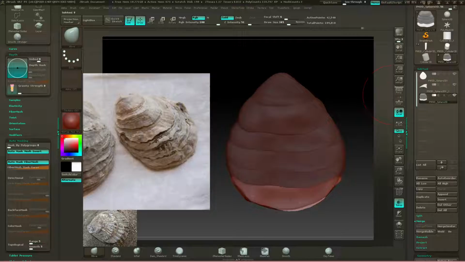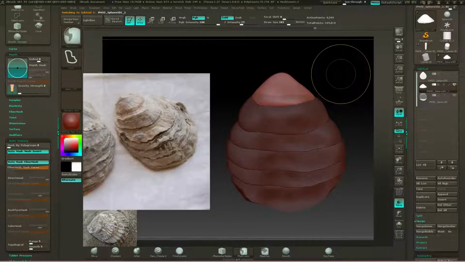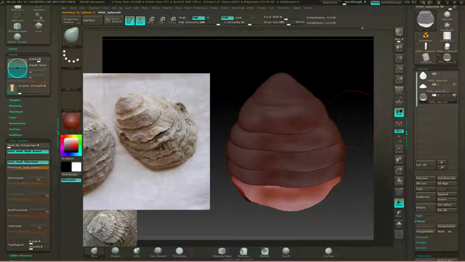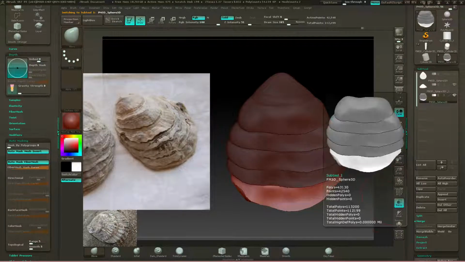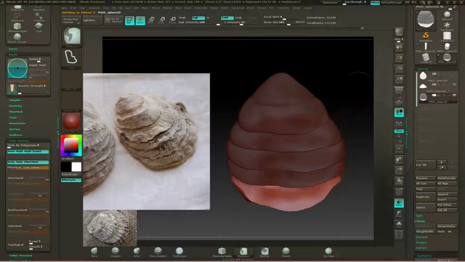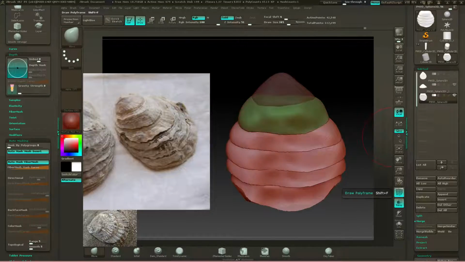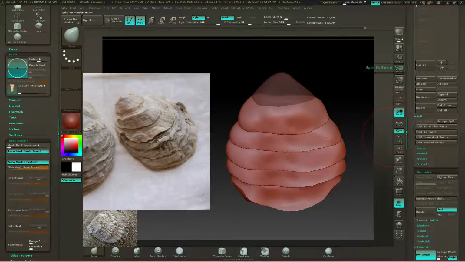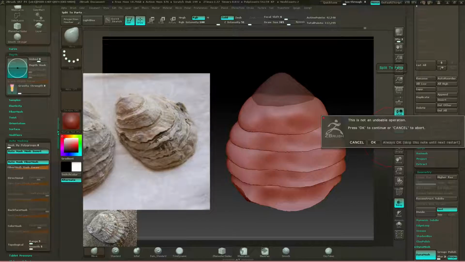Alright, go hide this, clear the mask. So before I re-Dynamesh, I am going to clear the mask. See, we've got these different poly groups here. So I am going to go down to split the parts.